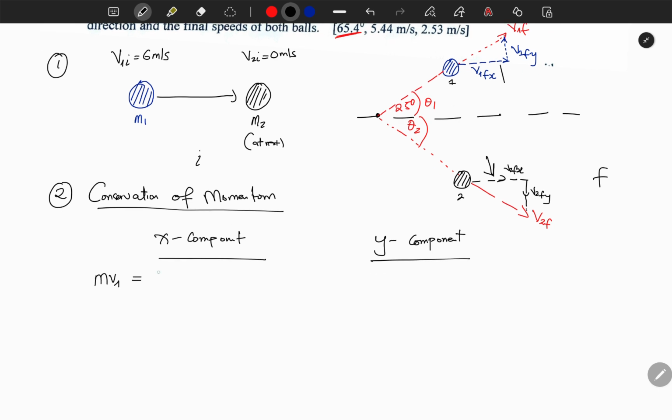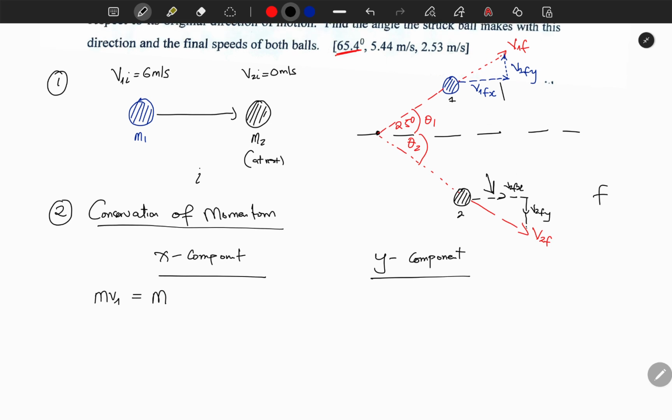So for the first ball, we have the mass. Remember that the mass is the same, so you don't have to say m1 and m2. I'm just trying to differentiate the two. So the mass is the same, so this mass applies to both balls. So let's go for the first ball. M1 is going like that, but its velocity is velocity number 1, like v1 here.